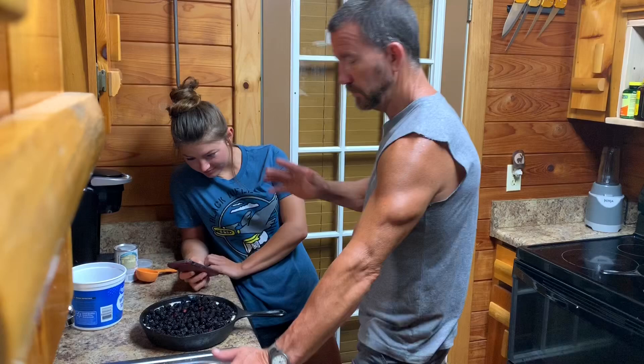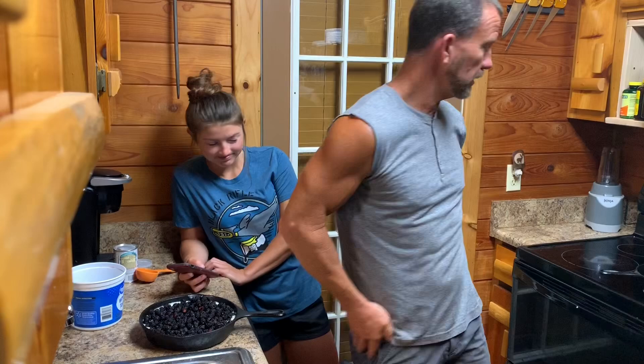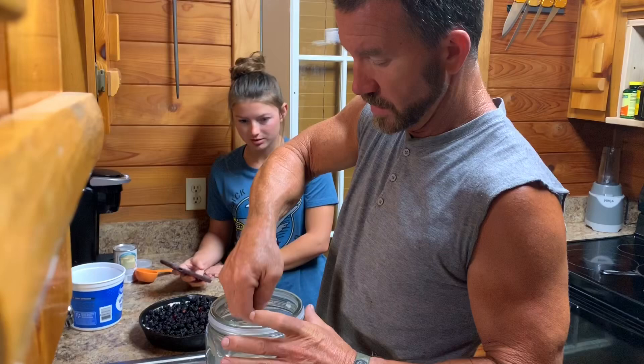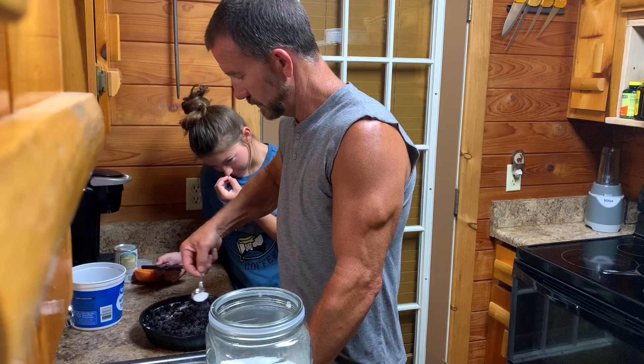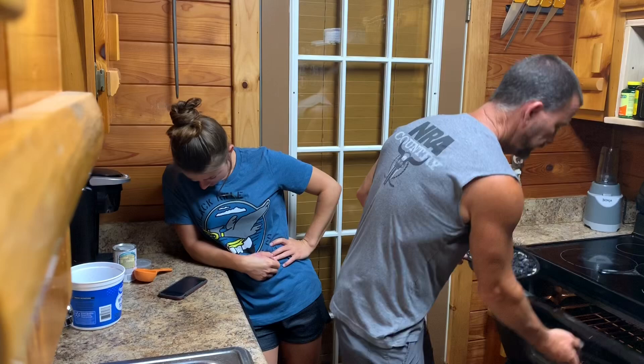Now we take a little bit of sugar and sprinkle over the top of that. It's probably going to blow up and rise out of there and blow all over the stove because I put it all in one pan instead of two. But let me tell you, cast iron makes everything taste better. Now you stick it in the oven and bake until the edges are golden and crispy for 50 to 60 minutes. All right, we got it in there. Let's see how it turns out.